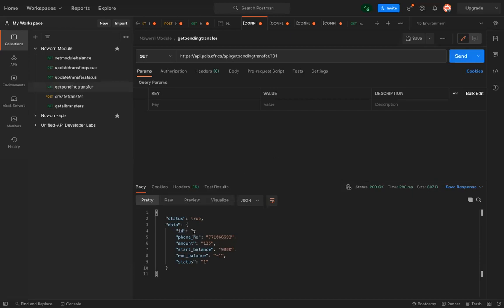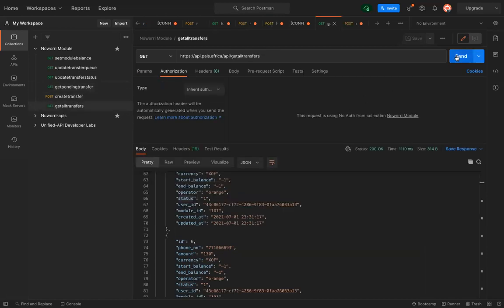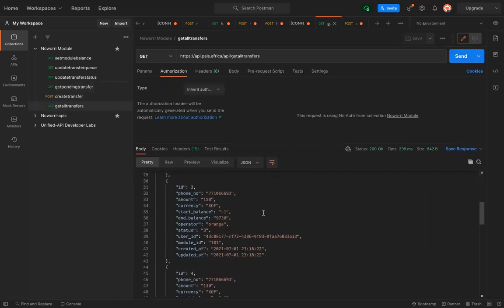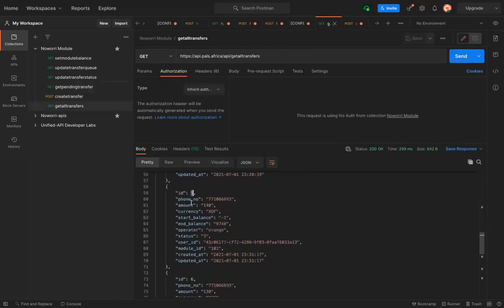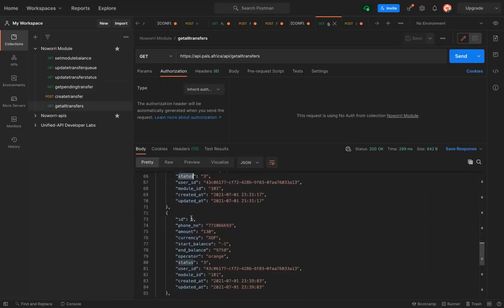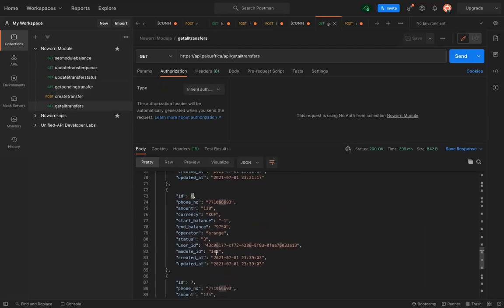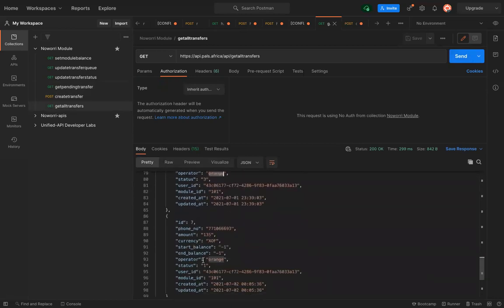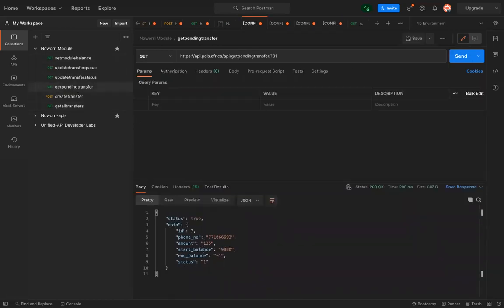Okay, you see that it moved to the next transaction. You see we don't have the transaction 5 again. It automatically switched to the next transaction in the queue. I'm gonna go ahead and check all the transactions again. And we remember that we had the transaction 5 processing. So the transaction 5 is here and the status changed to completed. So that means that transaction has been processed. We actually have even the 6th transaction. It's that fast actually. The 6th transaction has been processed and the 7th is the one that started when we did the request here. If I check, yeah, it automatically switched to the 8th transaction. So that's how the system works.